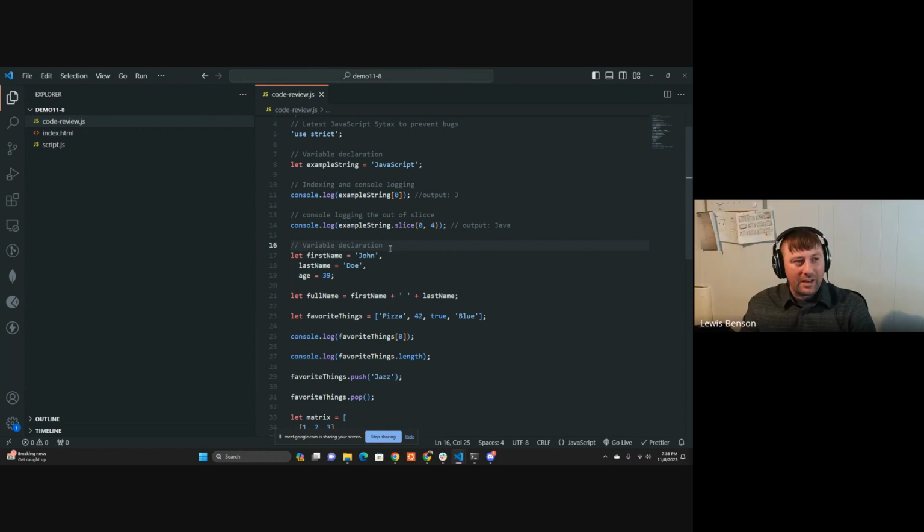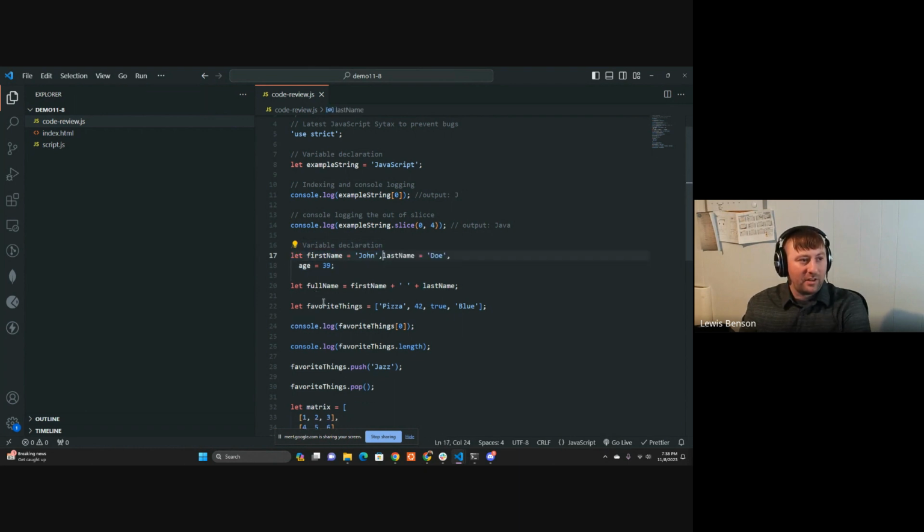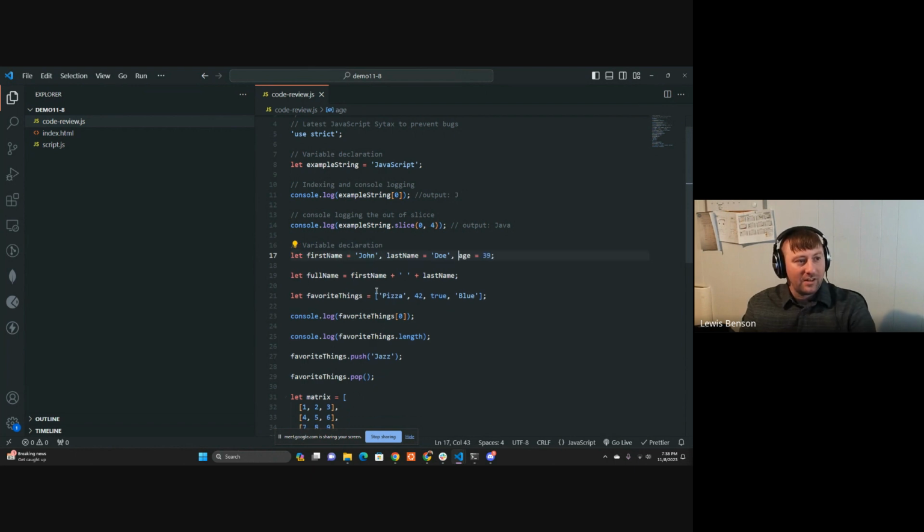Yeah, and this is something we didn't cover. This is just a shortcut. It's just a quick way to declare 3 variables using comma separated. And typically you'll see this written like this. It's not something I normally do, but I just wanted to show you that this is a thing. And it makes a good point for a code review, because sometimes when you're doing a code review, you might see some unfamiliar things if you're working in a code base that you're sharing with other developers. And that would be an opportunity for you to ask your senior developer, hey, what's going on here? I don't understand this line of code.